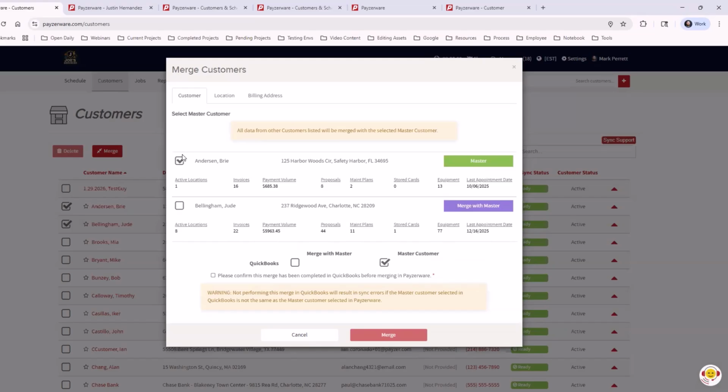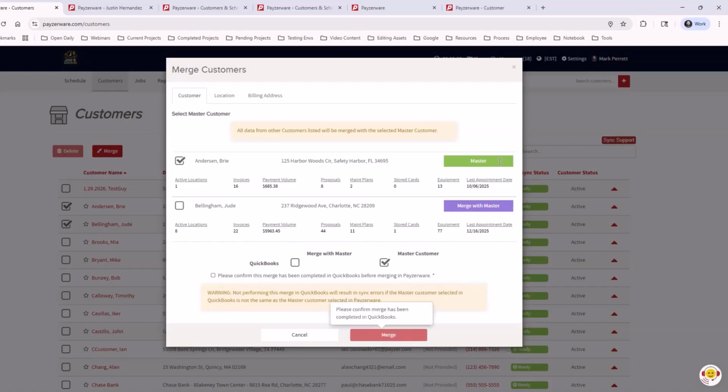So select the master. Anything that is in the merge with master customer profile will be linked. It will be sent into the master customer. And you just need to make sure, and you do have a reminder here that that merge is happening in QuickBooks first. In case you forget, there is a reminder here for you to do that.